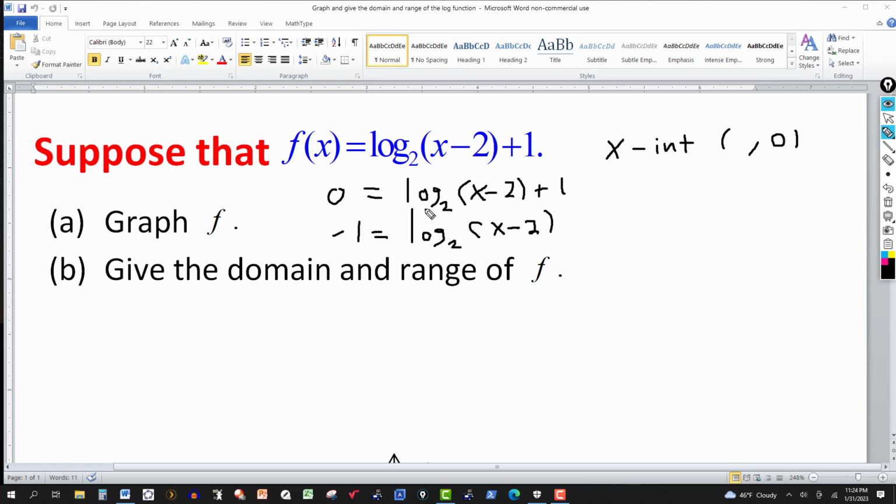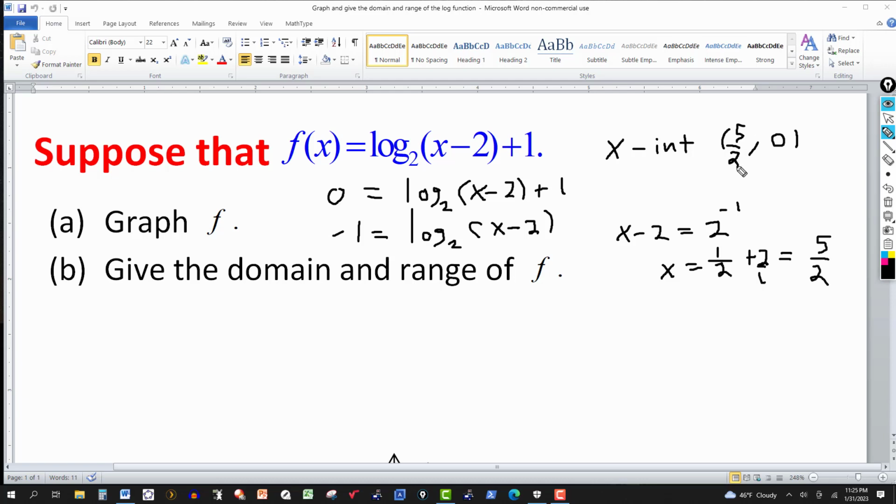I'm going to just start with this side and say, okay, by definition, x minus 2 would have to equal this base 2 taken to the value on the right, which would be the exponent. This would be negative 1, so this would be 2 to the negative 1, or 1/2. So this would tell me that x minus 2 is equal to 1/2. 2 to the negative 1 is 1/2. Add 2 to both sides, so this will give me a 2 here. Common denominator is 2, so multiply here by 2 and 2. I get 4 over 2, so that'll give me 5/2. So the x-intercept for this graph is 5/2.